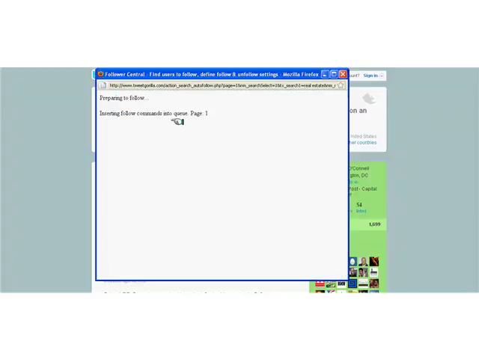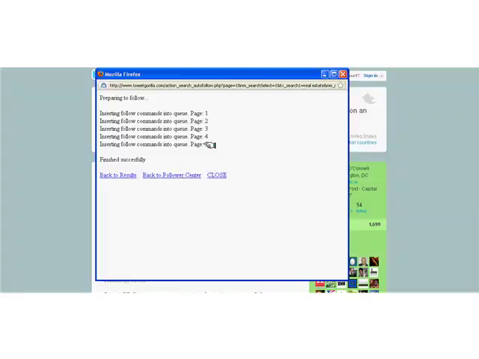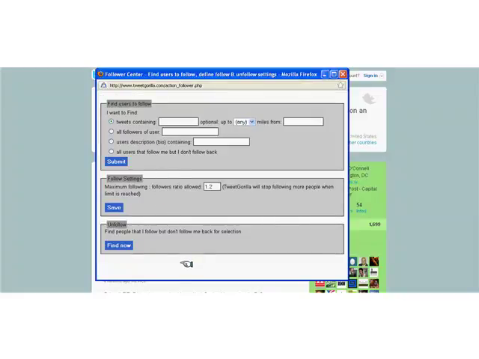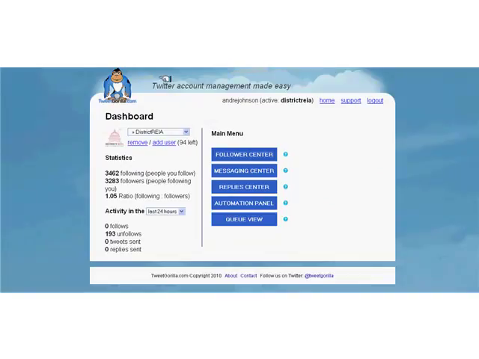Now, there could be situations where there are a whole lot more people than show up in these results. What you'd have to do is continually, every 5 pages, click that button. But what that does is it builds a huge queue of people that TweetGorilla is going to follow for you. As you can see right here, it's taking you through pages 1, 2, 3, 4, and 5. It then will slot all those profiles into a queue, and it will begin following them based on the parameters that you've set up. And we'll show you how that works in just a second. So that's very simply how you would follow people using the tweets containing or looking for keywords within tweets.